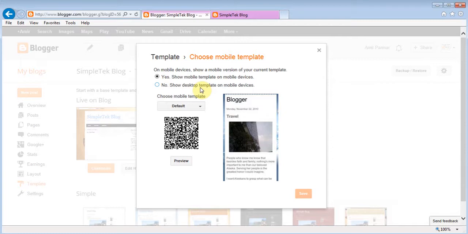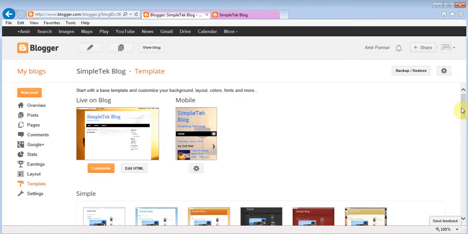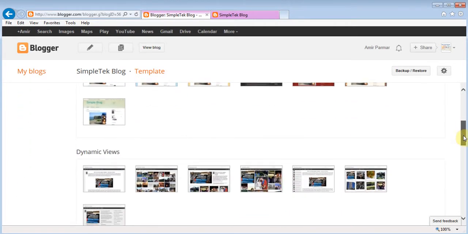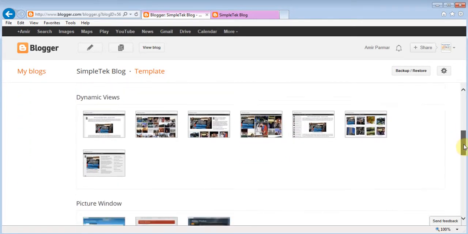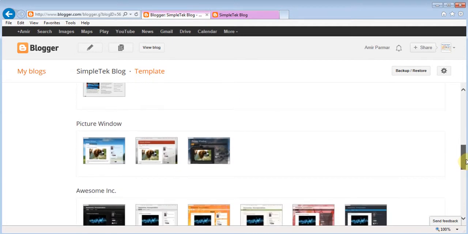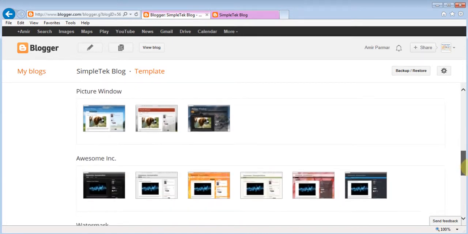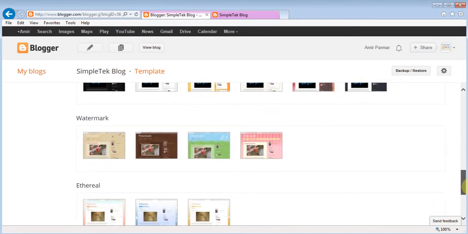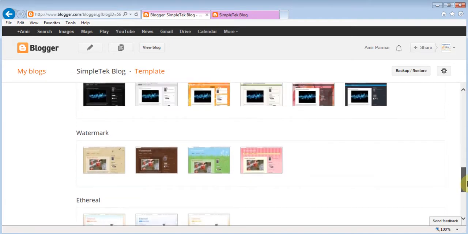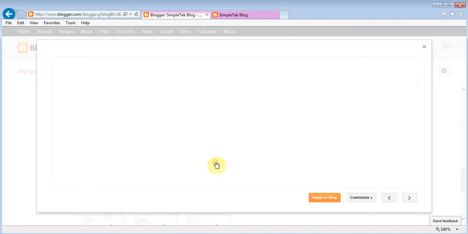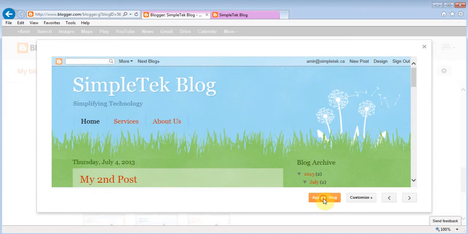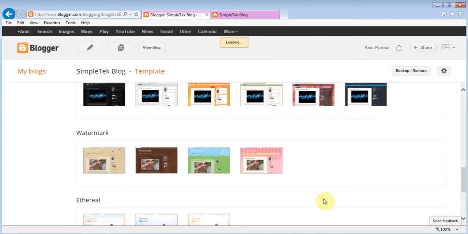So you can choose that if you did not want to show a mobile look for smartphones. But if I wanted to change it, I just scroll down, and they have some different ways of showing the website. So whichever one I like, I can just choose that. Say if I like this one, I just click it, and I can hit apply to blog. Now the blog's changed.